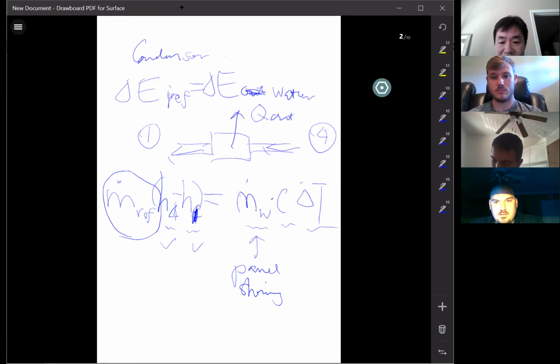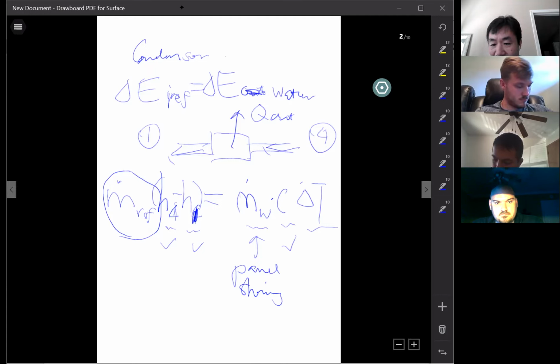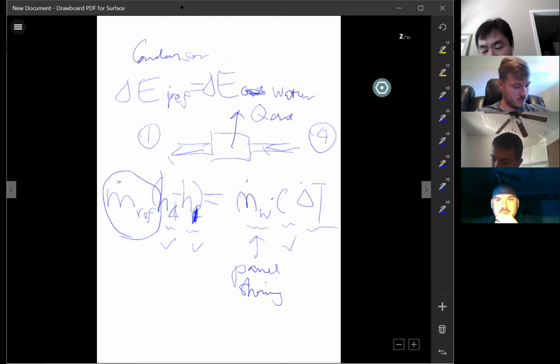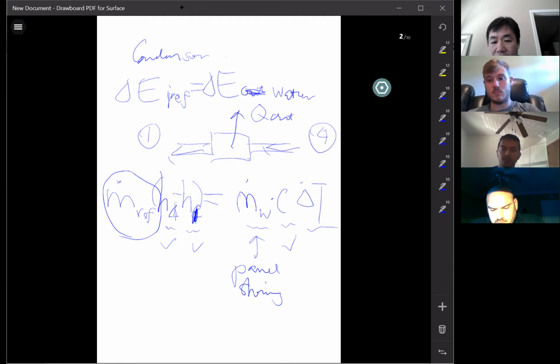C is a piece of cake. It's a property, right? You should be able to find it for water. Okay. Delta T you need to measure. The water going into the condenser is room temperature water, just tap water. In the experiment, I measured for you the tap water temperature, about 76-ish Fahrenheit. The outlet water temperature needs to be measured. I think I measured it for you too. It also fluctuates a little bit, but not much. So you should get the delta T.